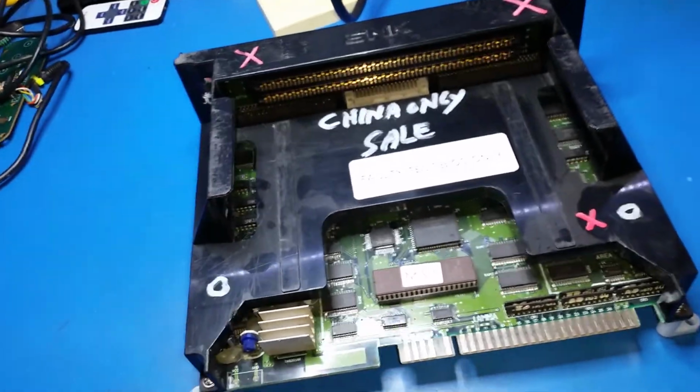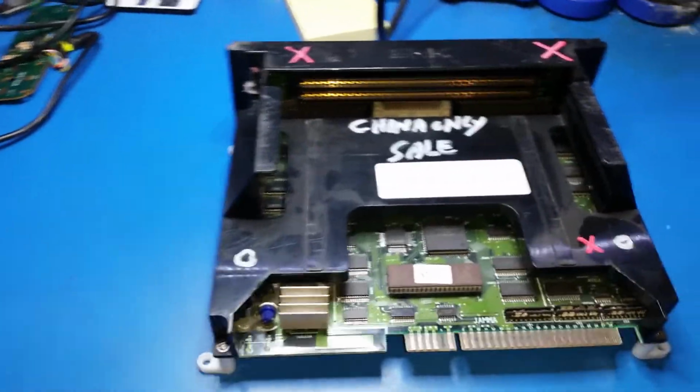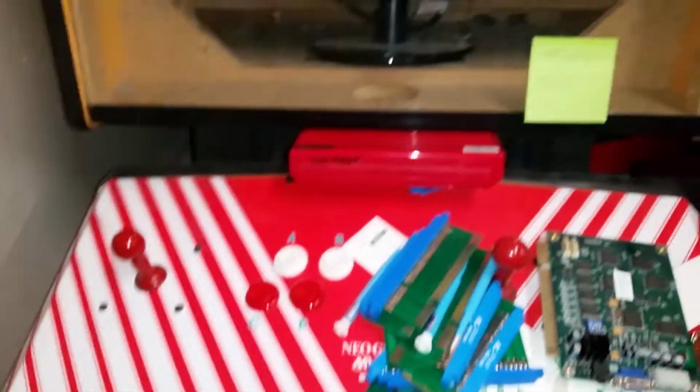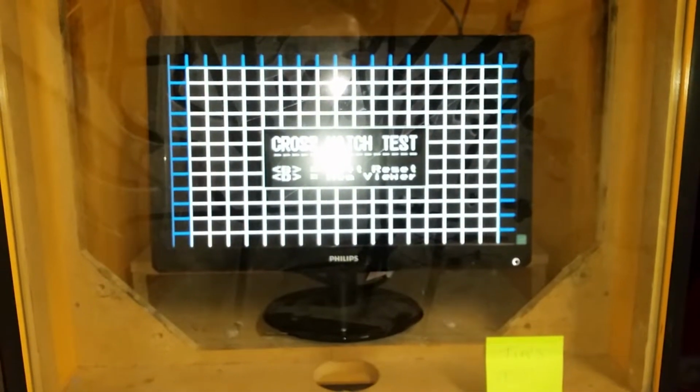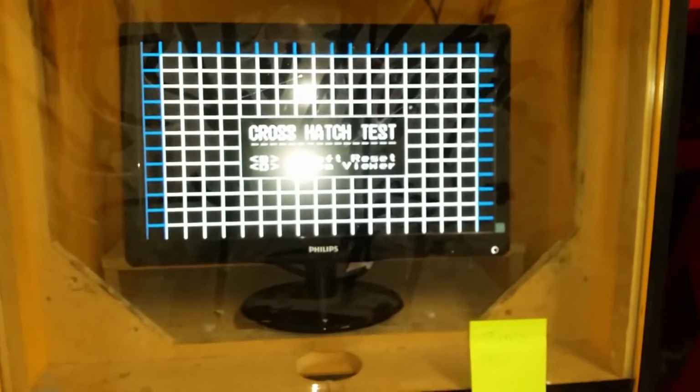Now I'll just do a quick walk over to my test machine, and you can actually see why I use this board. So this is my test machine. It has an LCD, not a CRT. It just makes it a little bit easier for doing testing. So there's your crosshatch that you're used to. This is running the mod BIOS, so the crosshatch is a little bit different.